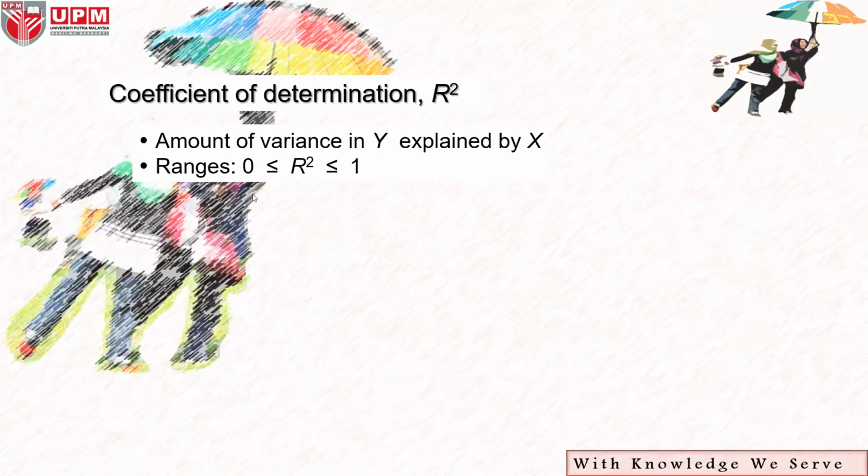Next, the data that you can report in your findings include the R-square, which is related to the amount of variance in Y explained by X. The value of R-square ranges from 0 to 1. The smallest is 0, the highest is 1, but the way we interpret it is in percentage form. Meanwhile, for the multiple correlation coefficient, we report the value but we do not interpret it. Its range is also within 0 to 1.